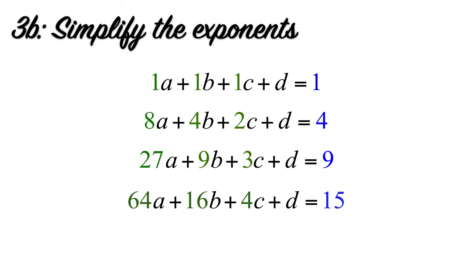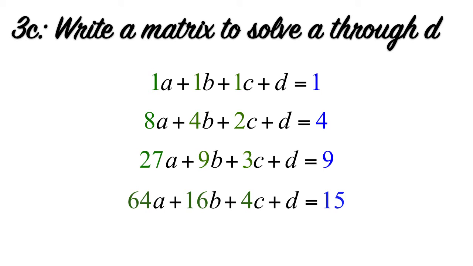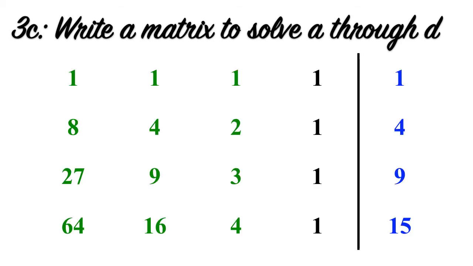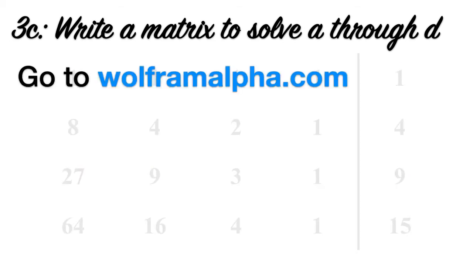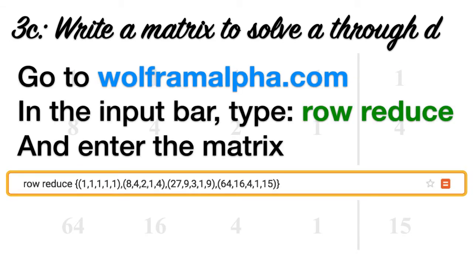And now we're going to work on solving for a, b, c, and d. To do that, we'll write a matrix. In other words, a shorthand for the equations. A shorthand that strips away all of the variables, leaving only the coefficients of the 4 equations. So rather than solving by hand, we can enter this matrix into a website and have it solve the problem and determine the values of A, B, C, and D for us.